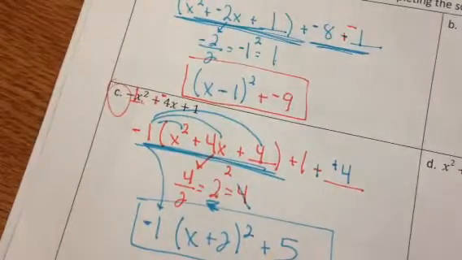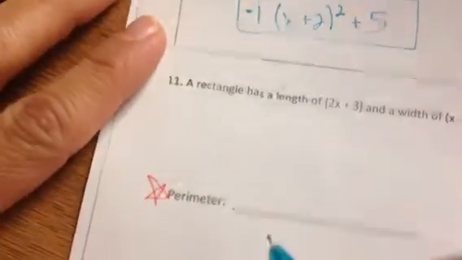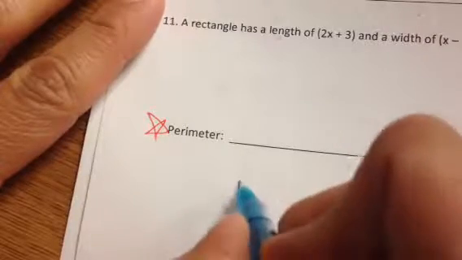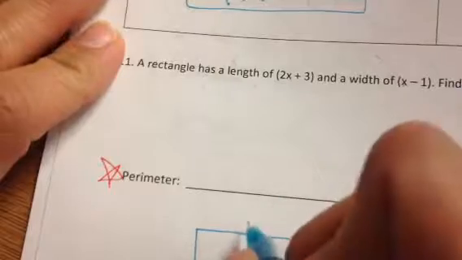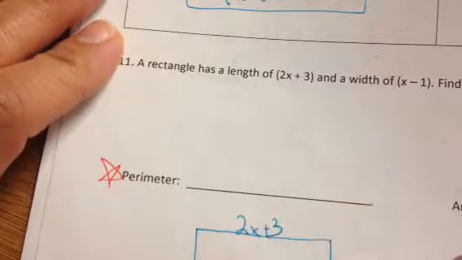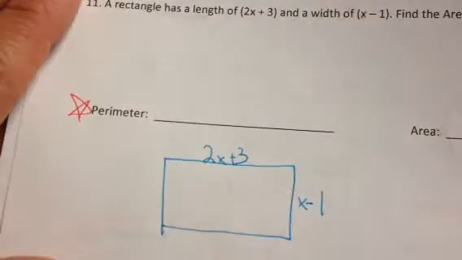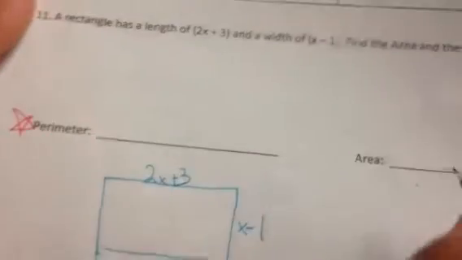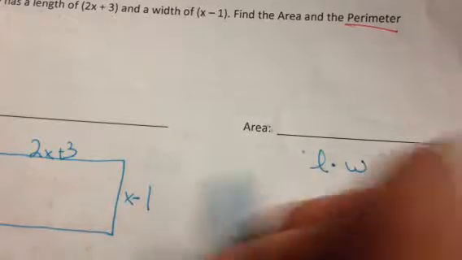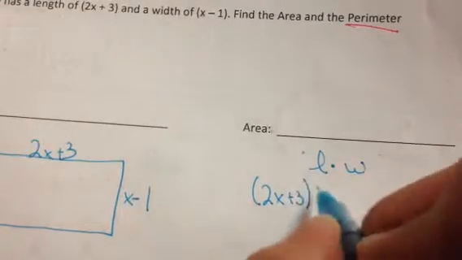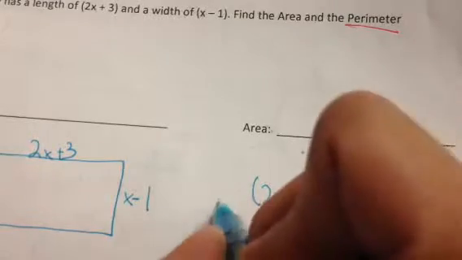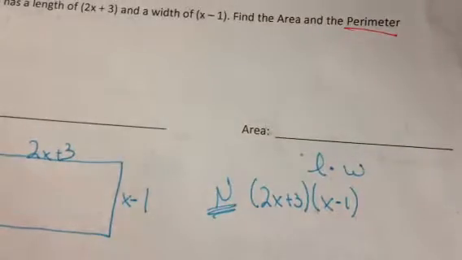All right, 11. So we have a rectangle. I'll draw it down here. And you are asked to find, and the widths and lengths are 2x plus 3 and x minus 1. And we have to find the perimeter and the area. So remember, area is length times width. So you're going to set this up. We'll go ahead and set up as your length times your width. And hopefully you realize, oh, that's just a neighbor problem. But maybe you want to add the opposite here.